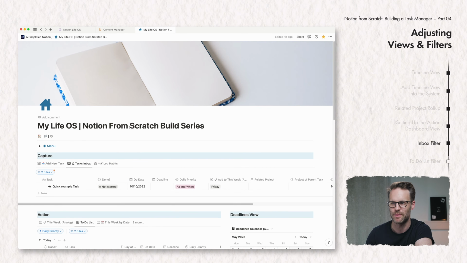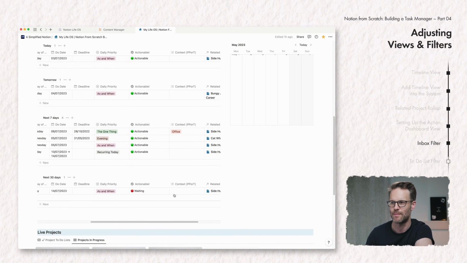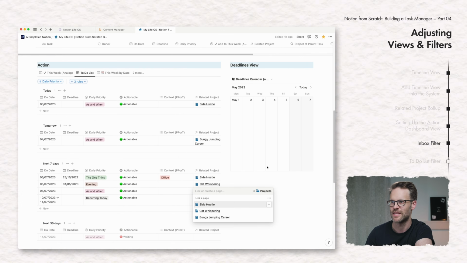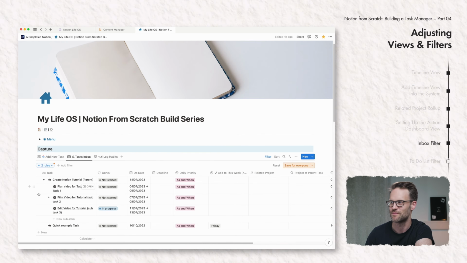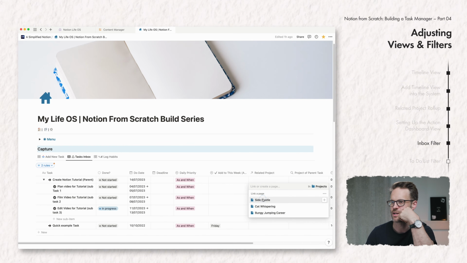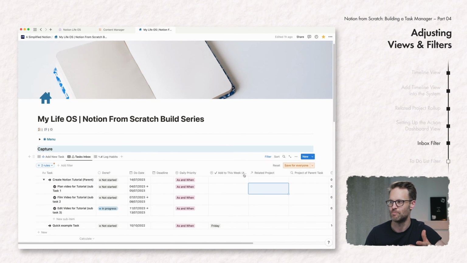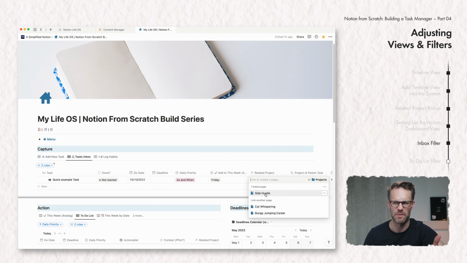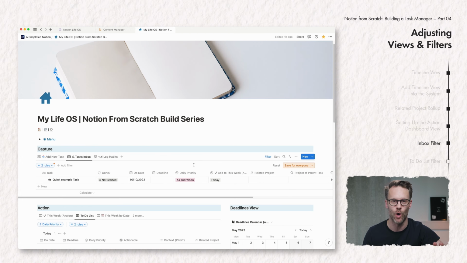The subtasks have disappeared. Let's test it. Let's go and remove the project from our master task. It should mean that everything turns back up at the top. Yeah, it does. Fantastic. So now if we relate a subtask to a project, it will disappear. So that does work if you want to, but if I relate this entire group to a project, all of them disappear. Fantastic. That is our task inbox filter working.